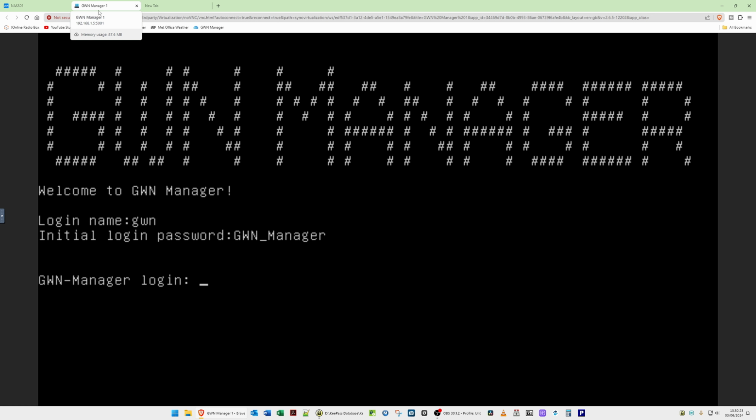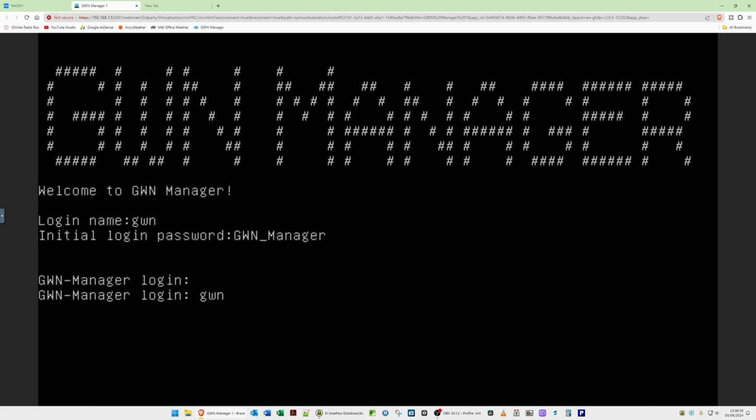So as you can see, we're now presented with GWN Manager, and we have welcome to GWN Manager. Login name by default is GWN, and the initial login password is GWN in capital letters, and then an underscore and then manager with a capital M. So what we'll do is just click the enter key to get to the login prompt, and then we'll type in GWN as the username.